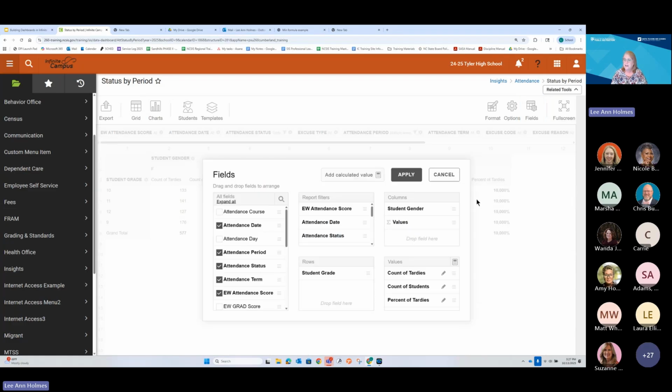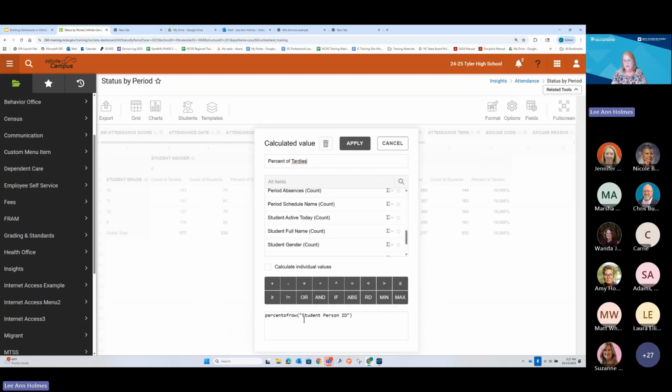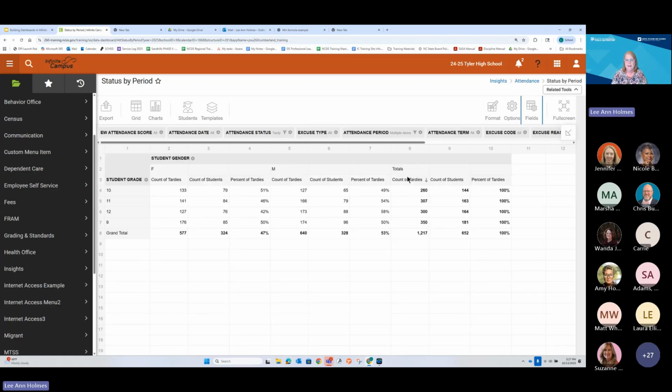So what you do is you come into your formula and you see where it says percent of tardies. I click that percent button, and down where it says percent of row, I want to force it to be a percent. So the way I force it to be a percent is I'm going to move that decimal place 2 places. So I'm going to divide by 100. And I'm going to click apply and apply. And now look what you have. You have nice, pretty percents in your table.